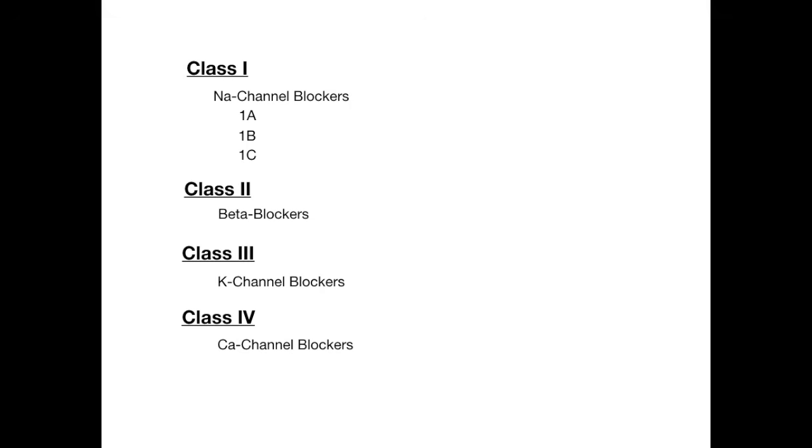You've got four classes: class 1 antiarrhythmics, class 2, class 3, and class 4. And the way that people typically learn them is they go through table format and they just sort of brutally memorize everything that you need to know. That might work for some people, but that's really not a good way to learn anything in general. Unfortunately, memorizing by charts is one of the poorest ways to retain information, and we have research to suggest that that's true.